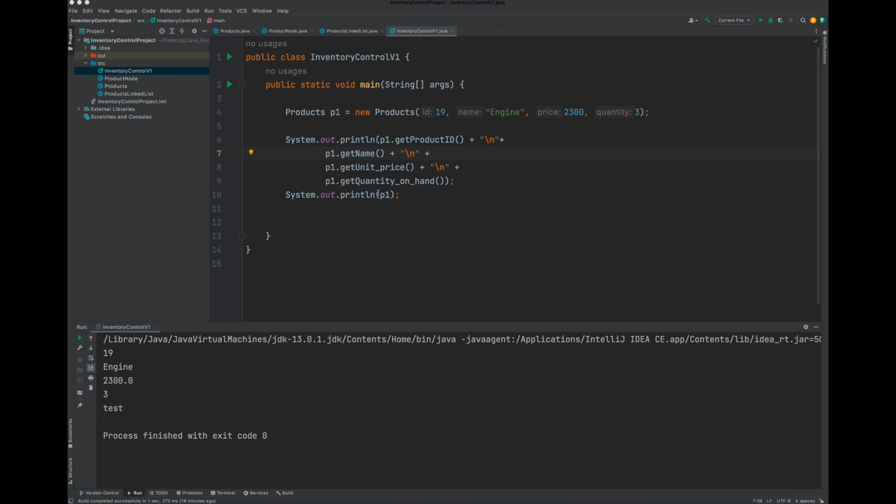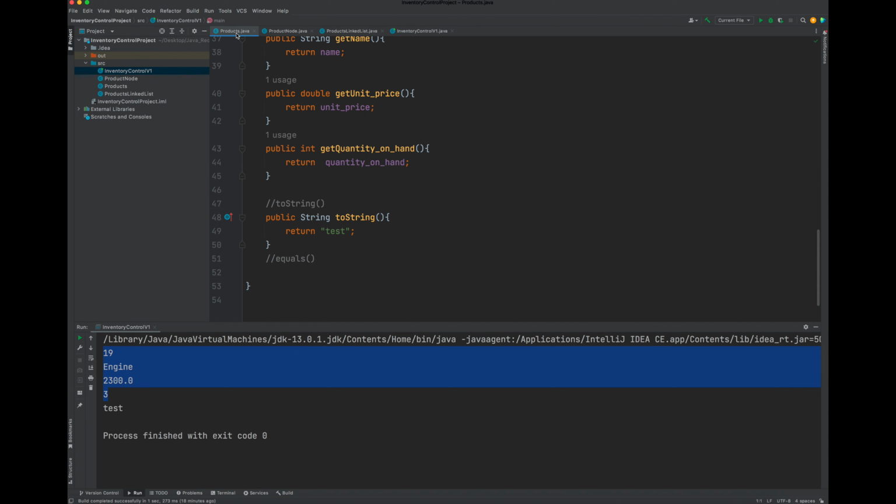Go ahead and handle the toString. So this one, when we print P1, we will get a similar message that we have here at the output, but with a little more details, and we definitely want to format the currency where it looks like US dollars with 2 decimal points for precision, right? So we're going to go back here.